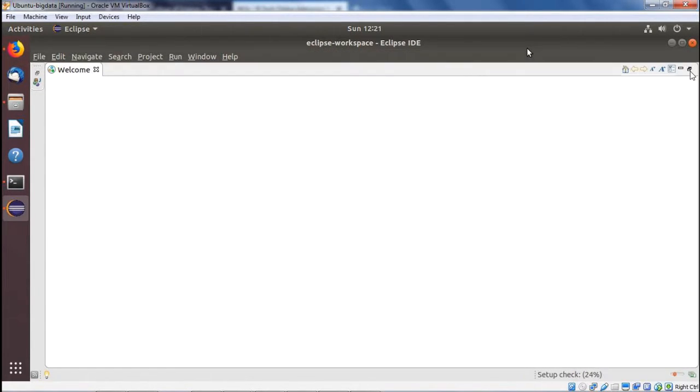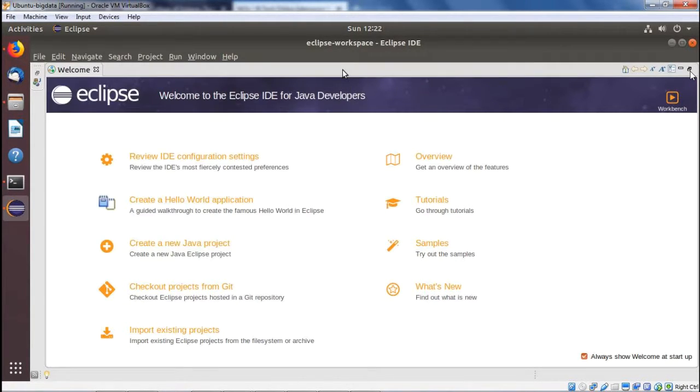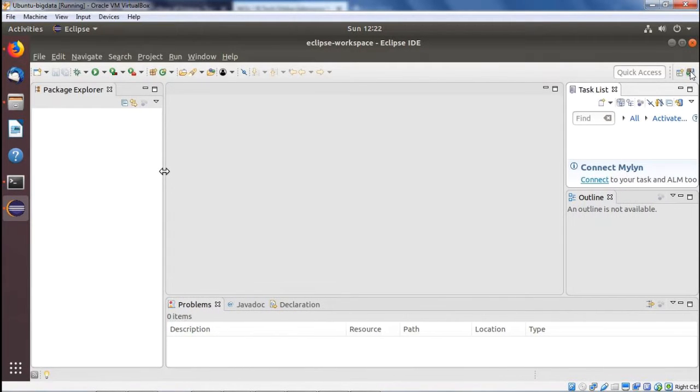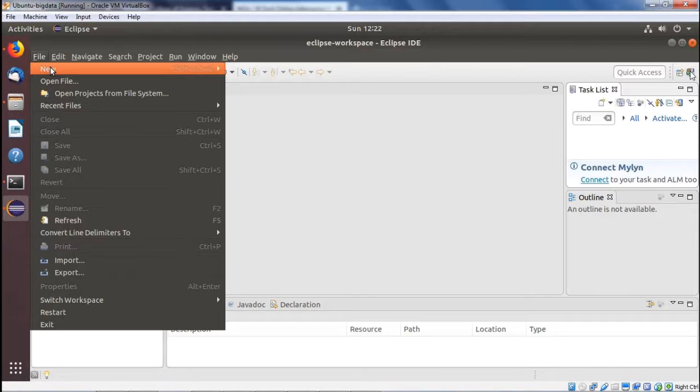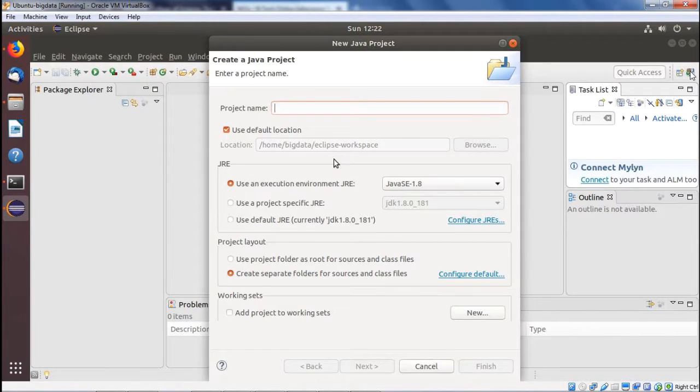Minimizing the welcome page. Yes, the welcome page is there. So let us create one Java project. Demo project, the name of the Java project we have given.